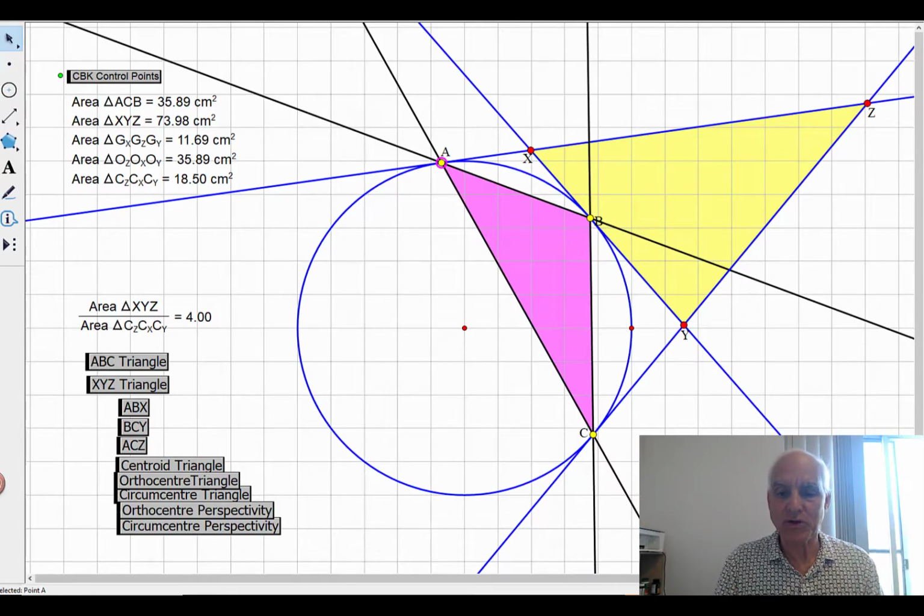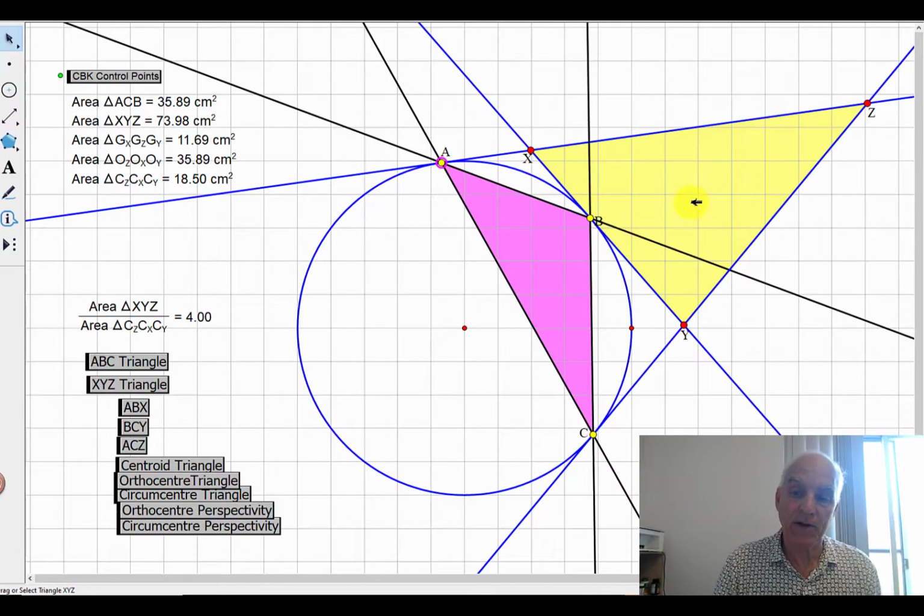So we're starting with a circle, okay, and 3 points A, B, C on the circle. The 3 lines determined by that triangle have poles with respect to the circle. So the pole of AB is this point X. The pole of BC is this point Y. The pole of AC is this point Z out here. So we get this external triangle XYZ, somehow dual to the triangle ABC of points on the circle.